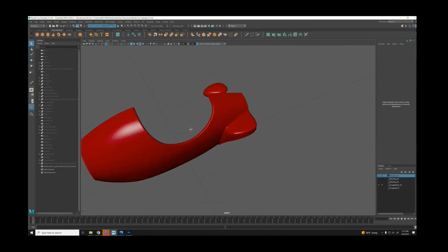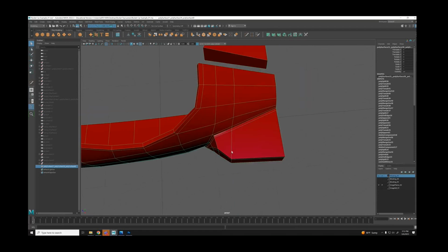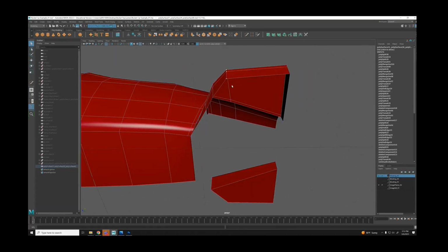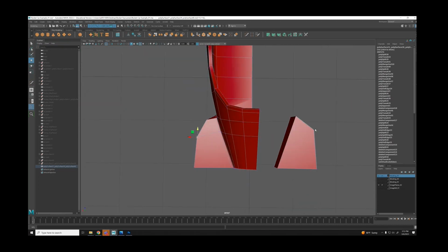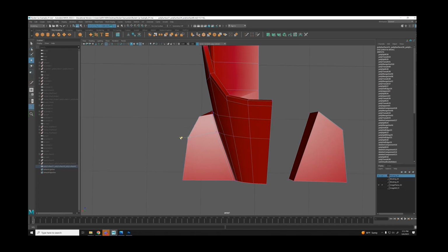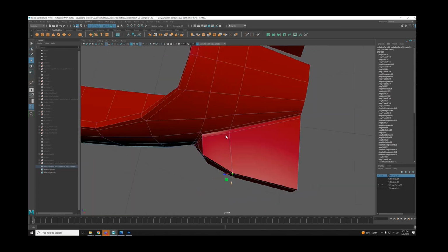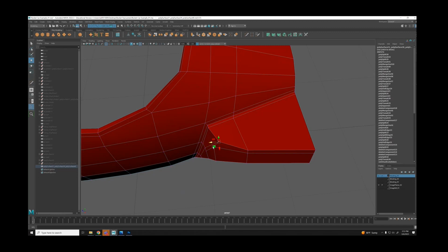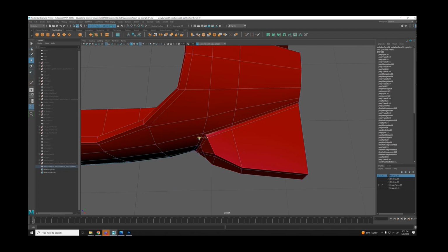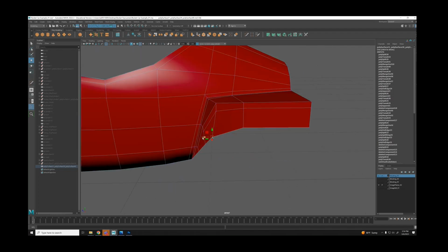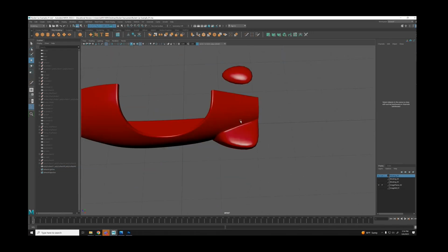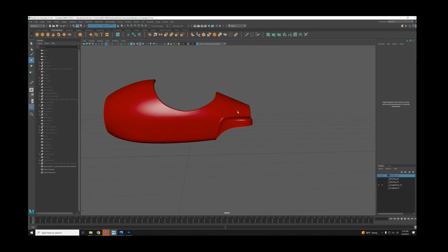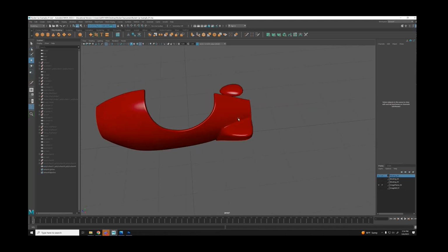But now I'm starting to see the shape that I want. It needs a lot of shaping. So what I'm going to do is take these points here and just start to get that fin shape that I really want. You can see this had this little slope, this little angle to it. I'm going to adjust that. Again, looking at my reference images as I go. I'm not really looking at them right now simply because of time. So we're going to keep pulling some of this stuff back. And I'll probably do the same with this. There we go. And now I've got that shape. It's kind of there, kind of, sort of.